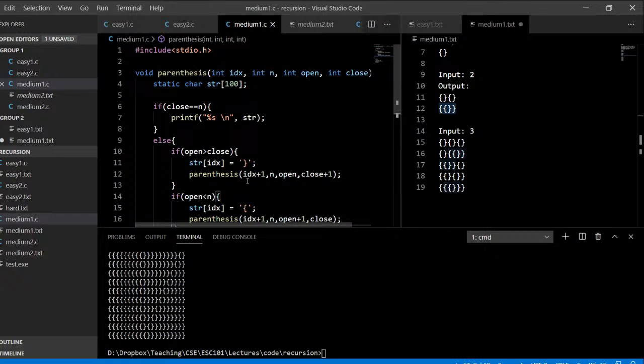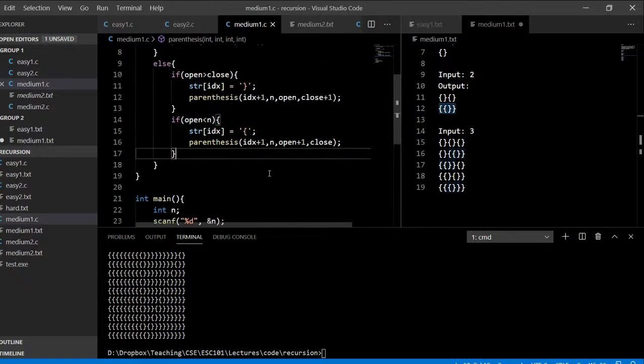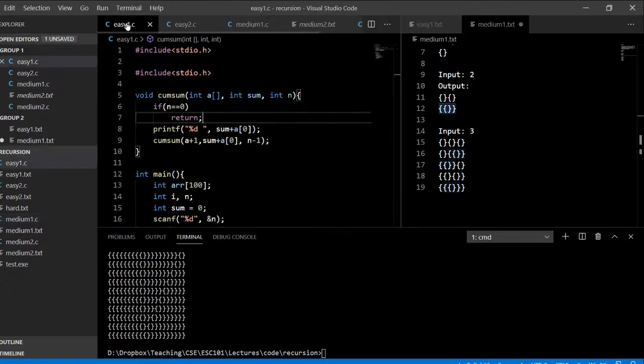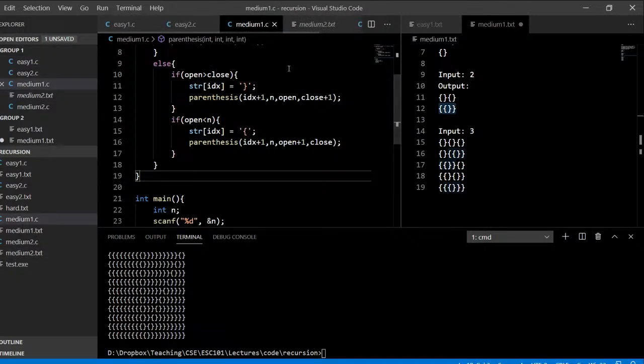So I will share this also with you. Verify for yourself by stepping through the code the way I just did, that it actually works the way I have described. And with these 4, I think you've covered sort of the gamut of recursive problems from easy, the string reversal is also easy, to hard.